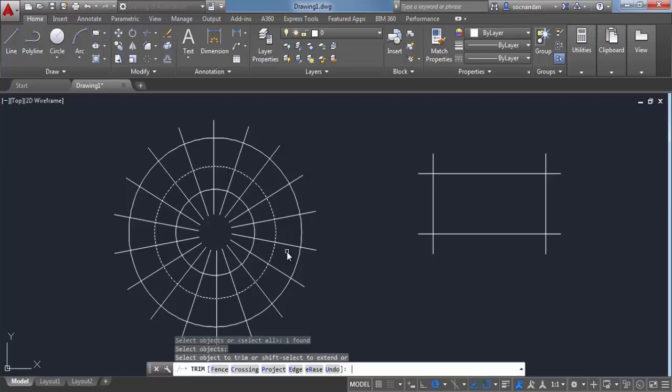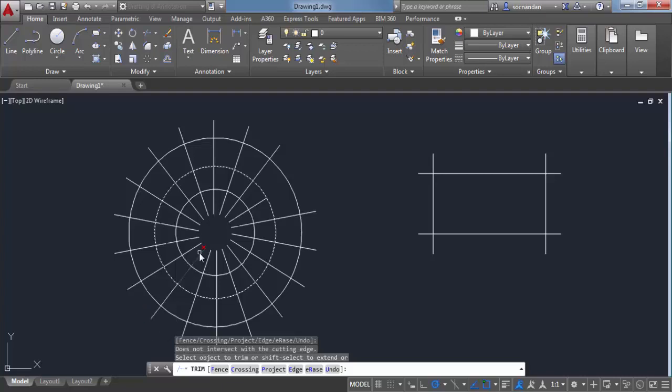Now whatever object you select for trimming will be trimmed up to the boundary which we have selected. So let's go and click on any of these lines. When you move your cursor to the line, you'll see that its transparency or its darkness fades away, and also a cross symbol appears at the tip of the pick box. That indicates that this line will be trimmed off, and you can see the preview up to the point from which it will be trimmed. So when you click, the line will be trimmed up to the boundary which we have selected.